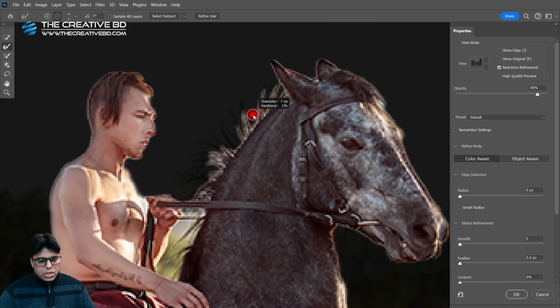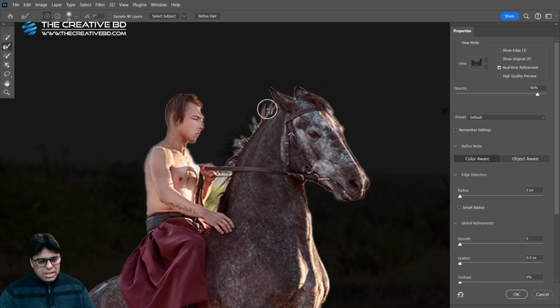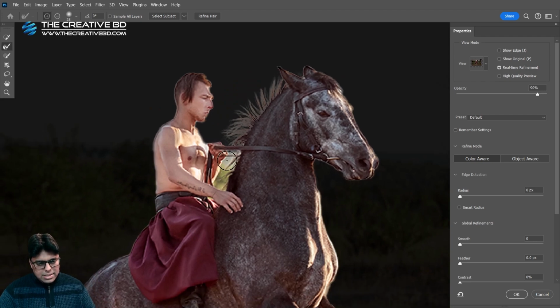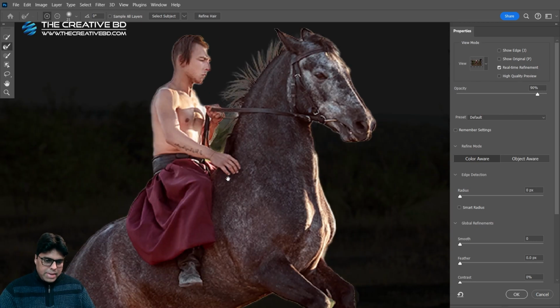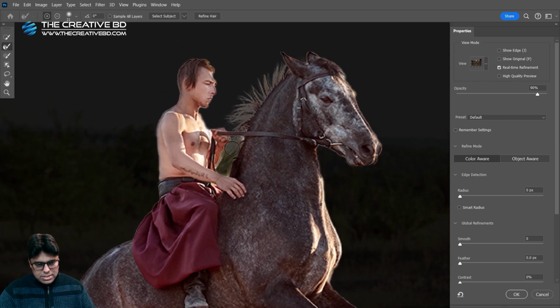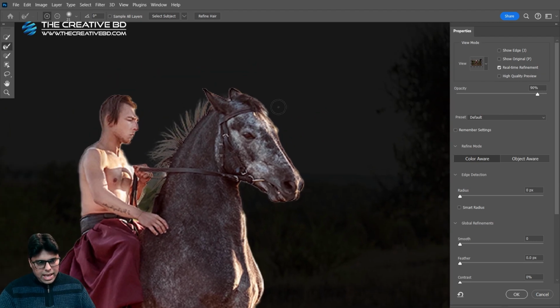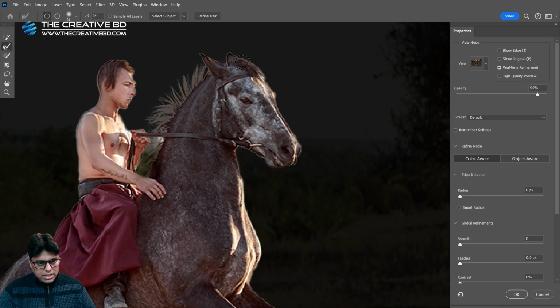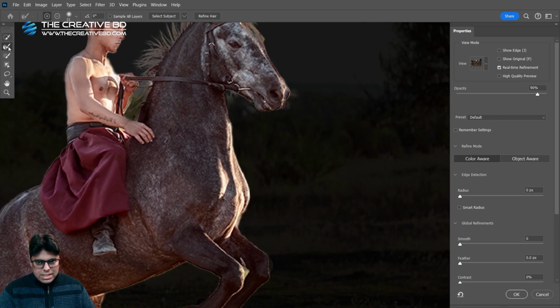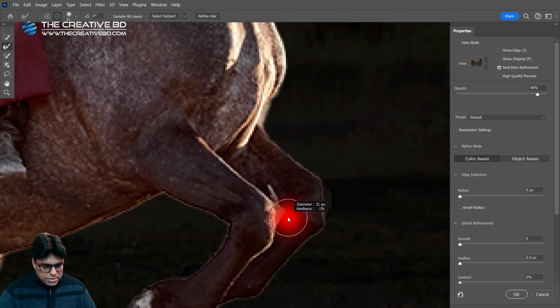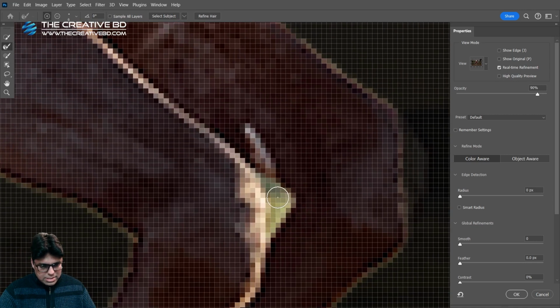So it's a brush basically. Simply we have to brush on the edges where you think that the selection is not perfect. Simply brush on the edges and see now how nicely it brings back the selection of the subject. And where you think that there's some extra selection and we need to remove it, simply click here on the gap, and you'll see that it will automatically deselect this area, and only make the selection over the subject. Here you just have to brush on the edge like this with this Refine Edge brush. You can see the name of the brush is Refine Edge. If you see the name, you're supposed to get the idea anyway. It helps you to refine the edges.